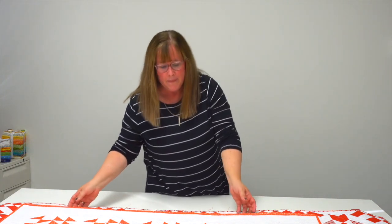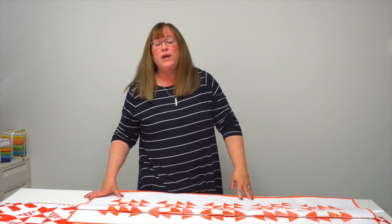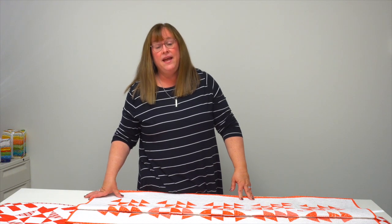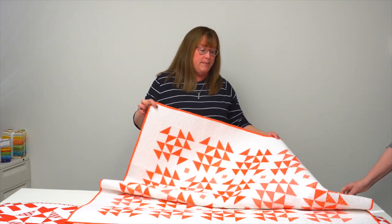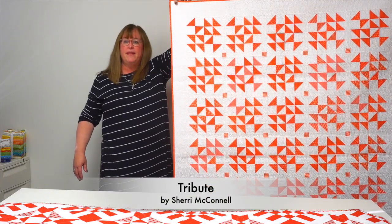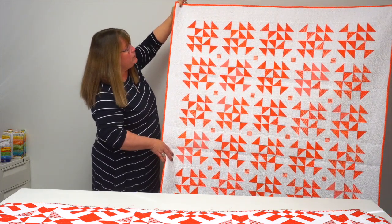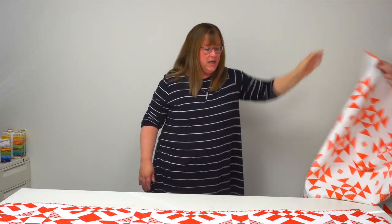Back in 2011, there was a red and white quilt exhibit in New York City hosted by Joanna Rose with more than 650 red and white quilts. It spurred a lot of attention and interest in people wanting to make red and white quilts, and Sherri McConnell was one of them. She made this quilt called Tribute as a tribute to that exhibit — an assortment of brighter reds and white backgrounds, a really sparkly tribute.